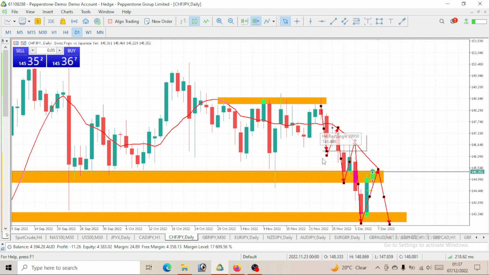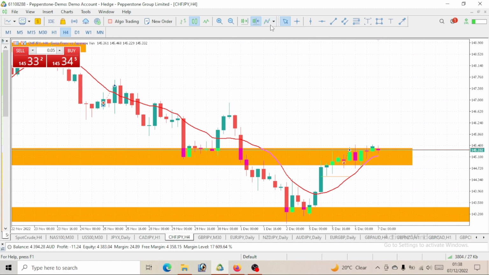As you can see, price dropped to this level. Then we saw a pullback at this level, right, on Swiss franc JPY. The pullback came to hit our 10 period moving average. It dropped. Then a new pullback was made, right? Once it dropped, a new pullback was made. You see the candlestick very, very close to our moving average. Now we've gotten a new drop. Now we've gotten a pullback, which is super close to our moving average. So we now expect a reaction whereby price will drop further down. So Swiss franc JPY, I'm expecting a bearish move.